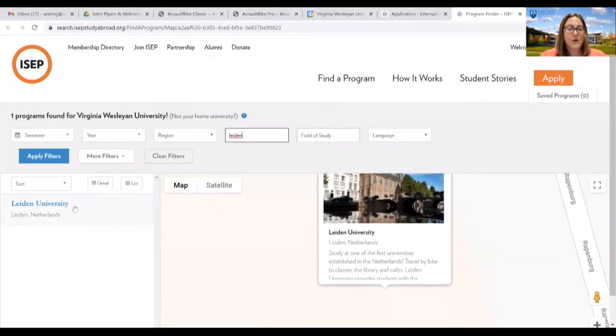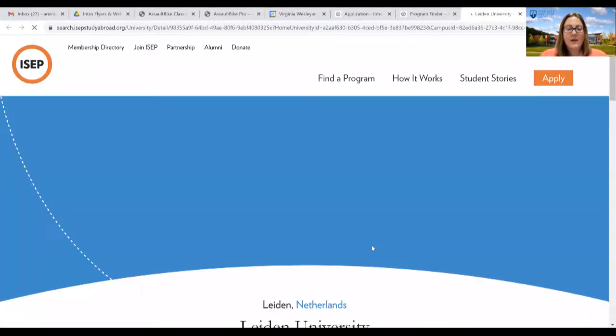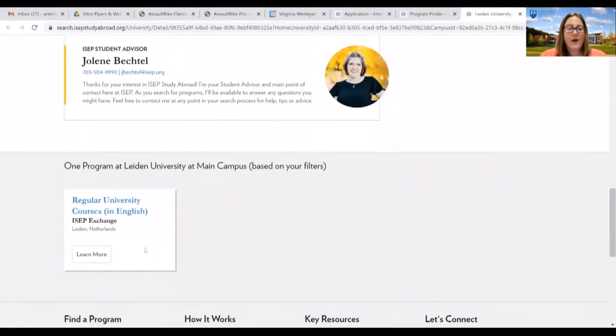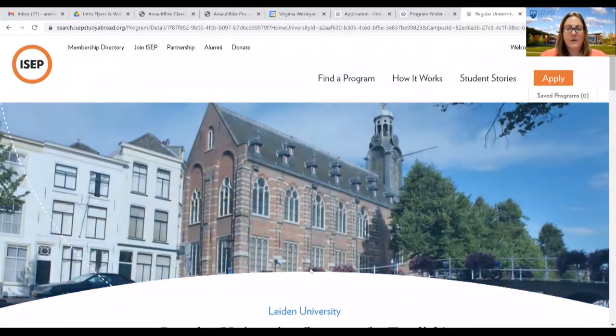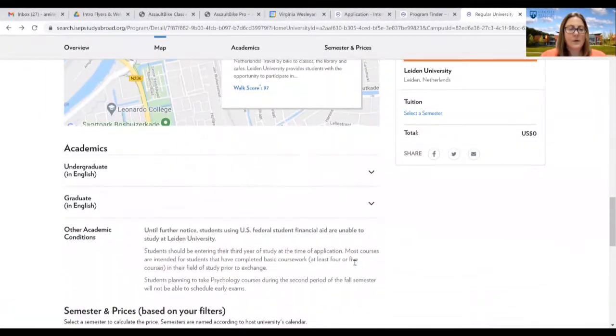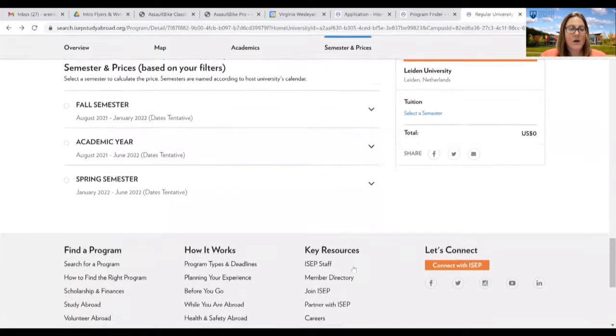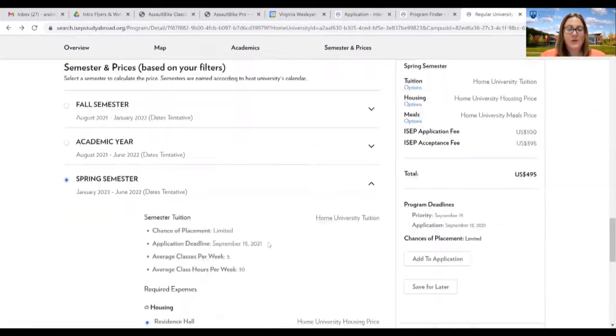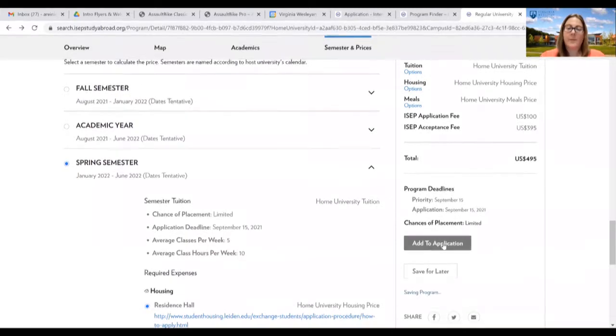We're going to search for it, click on it, and we do have to go all the way into the exchange part and make it one of our programs by clicking the semester that we want to go, and we click add to application. There it is, program added.